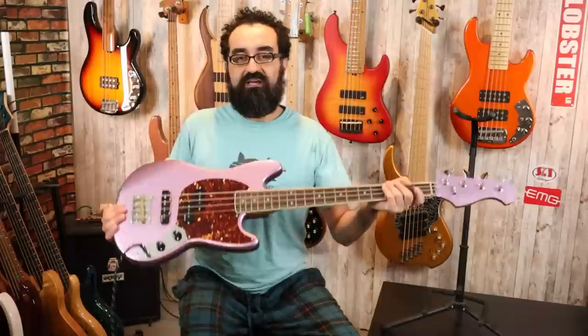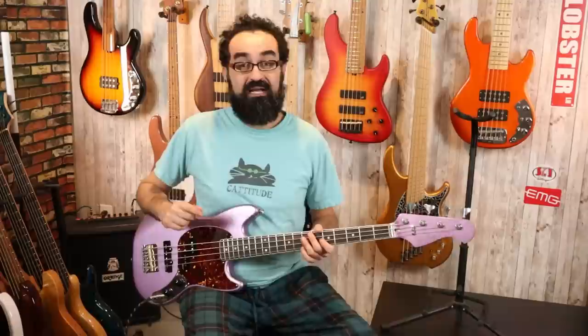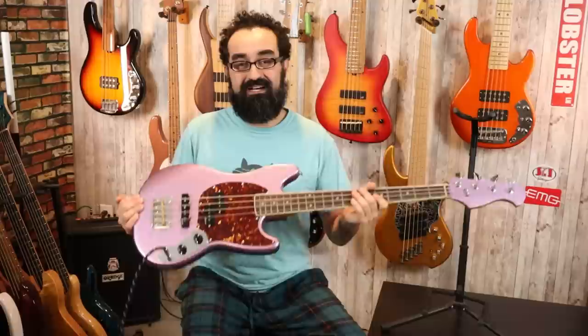So that is the Harley Benton MV-4MSB. It is a short scale bass, but it's not short on tone. Just like the Harley Benton MV-4JB, these are a little bit more treble heavy and not super heavy on the lower mids. That being said, I do think this little bass does sound great and is going to be a great mod platform. I also mentioned that there is no pickup selection here, so we have these PJ pickups always on, all the time. We have a master volume and master tone control. What you've heard thus far is with everything 100%. Let's play this one more time with the tone all the way up, and then we'll play with the tone control a little bit.